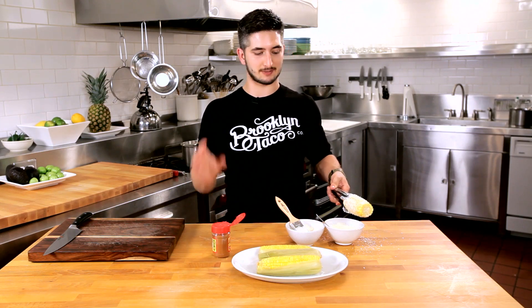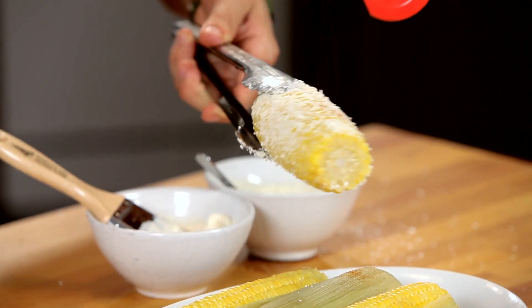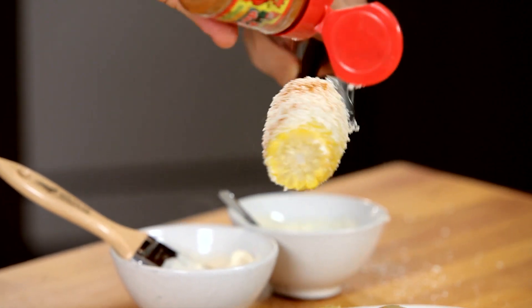The finishing touch is chili powder. The chili powder adds spice — some you can get blended up already in the supermarket and it has salt in it, it's amazing. Don't get it on your hands, it hurts. You want to even it out, and this is spicy, so be careful.